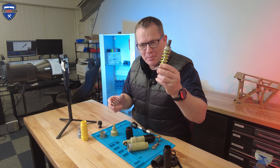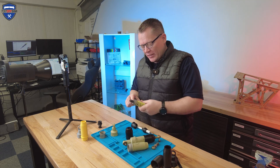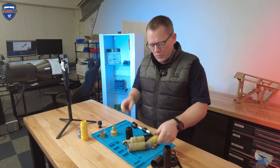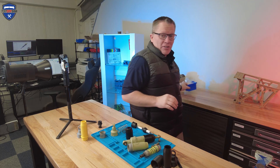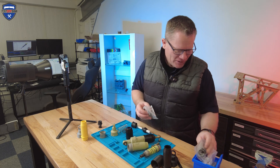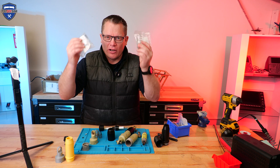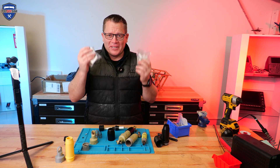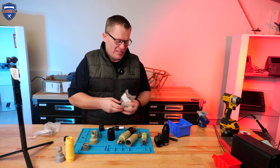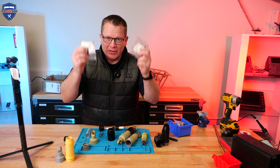I also managed to find the supplier of the springs for the PAFU — identical springs, identical springs. I went to the bother of measuring the compression and force to ensure they were exact. The manufacturer offered different forces but the same dimensions, which is why I had to measure them — I bought quite a few of the different sizes. It happens to be these exact ones. When I release the CAD design, I'll make sure these parts are listed; they're about £3 each, so well worth buying. These slightly stronger ones would give a better feel, but that's not how the real aircraft works, so it has to be the correct spec ones.